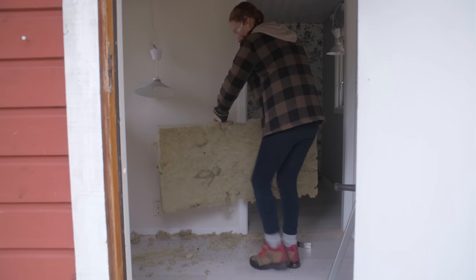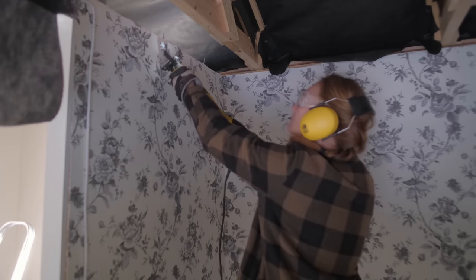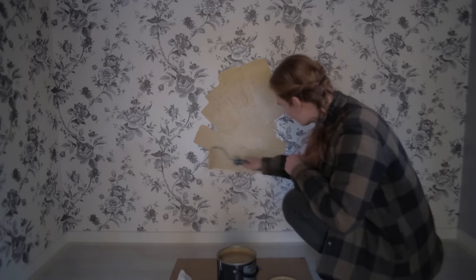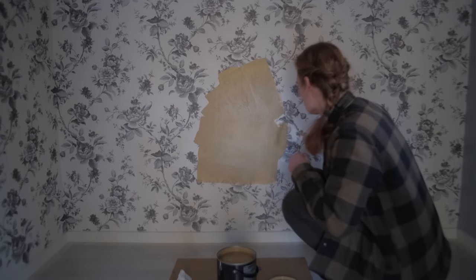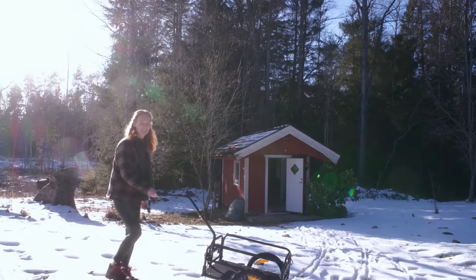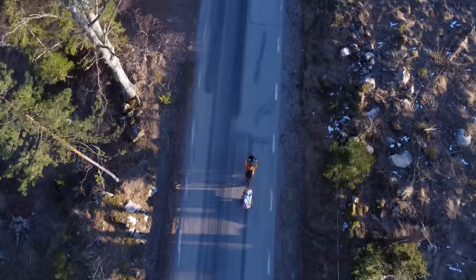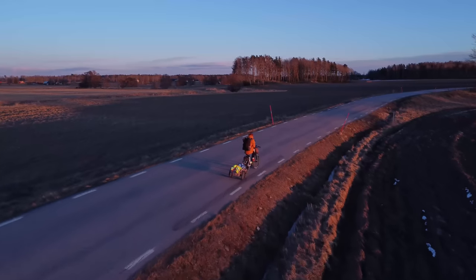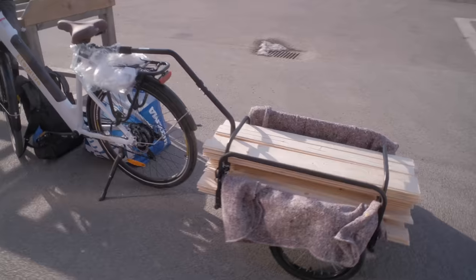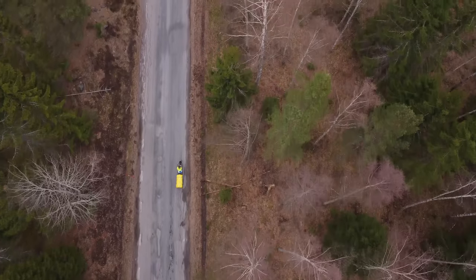I ripped out the ceiling, dealt with the rain of mice droppings, kept the insulation that was still in good condition and exposed the roof structure. After cleaning everything I made a bigger opening in the internal wall to create a brighter space. The biggest job by far was putting in the new ceiling — not just fitting it but also getting the materials. It wasn't worth the cost to get it delivered, so I got a trailer instead. The hardware store is more than 35km from here and during my first trip the roads were still icy. I picked everything up in three goes, spending hours cutting timber into smaller pieces at the cutting station outside the shop.